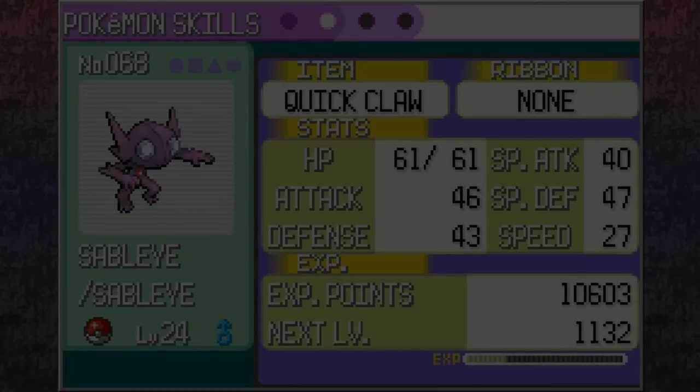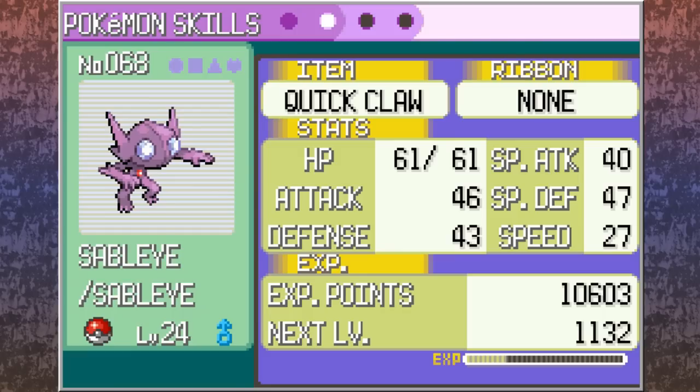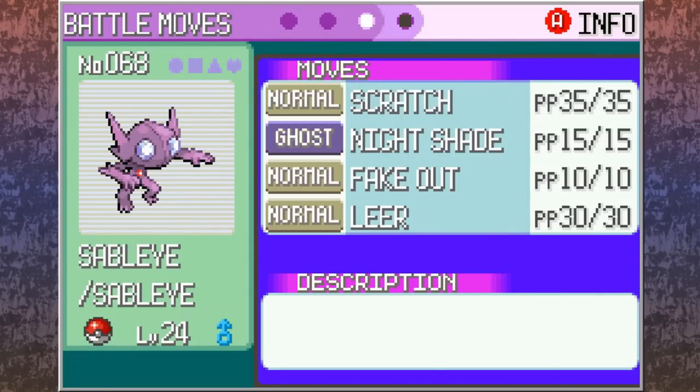I'm leading the charge with Sableye. I'll use him to take out Voltorb and then deal as much damage as I possibly can after that to Electrike when he comes out. Although I'm not very confident that he can take Electrike down as well unless Watson decides to use Howl for some reason.